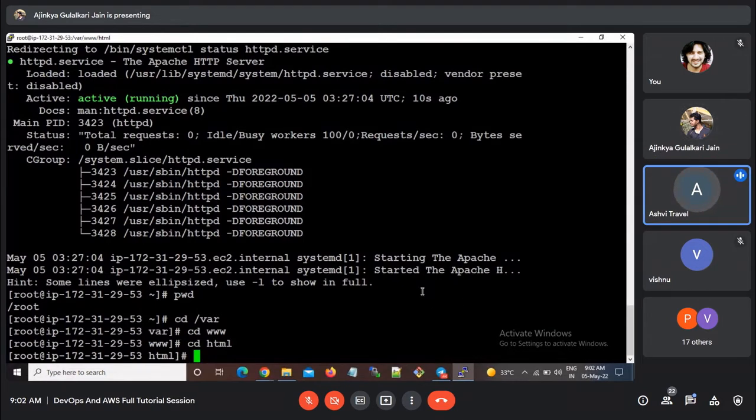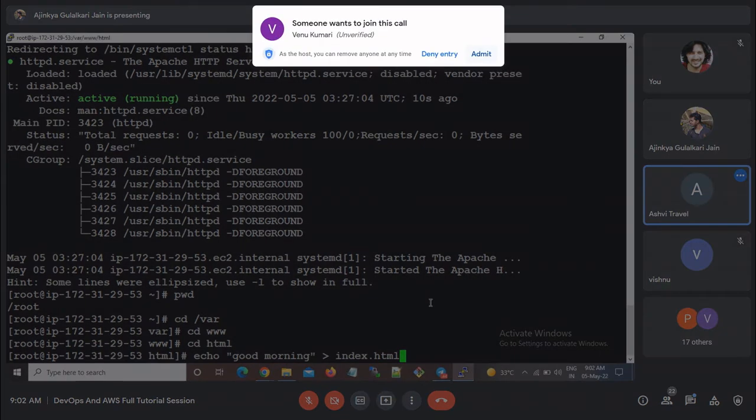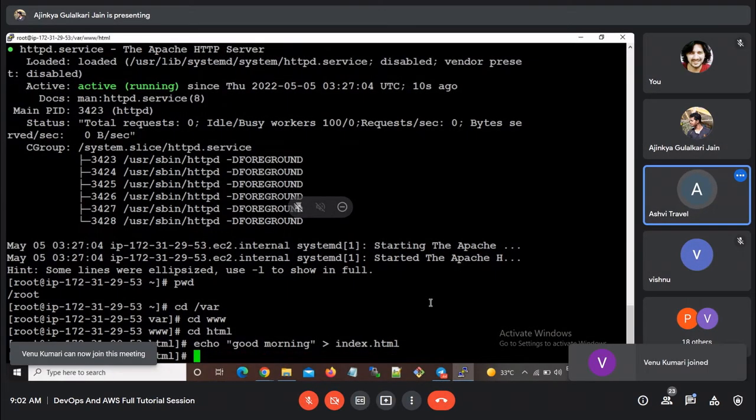Okay. Now just do echo, and whatever you want to type in double quotes. Good morning, very good. And then a greater-than sign. We already discussed this on the first day. Now you can mention the file name. Usually in the IT world the first file we mention is index.html, even though you can write anything. Index dot html. Okay, enter. Now go and check there.